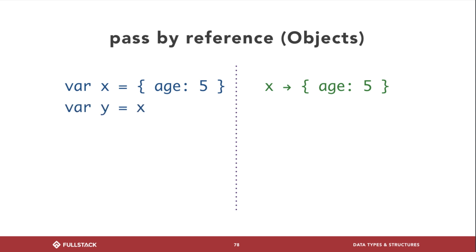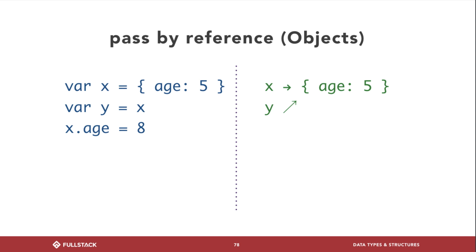If I now say y equals x, this is where it differs from the primitives. This is where objects behave in a very different fashion. Instead of copying that value into new memory, y will be an address that also points to the same object in memory. So if the object takes up 5 bytes and I say y equals x, I'm still only taking up 5 bytes. X and y both just hold an address of where to go in memory to find this object. Why does this matter?